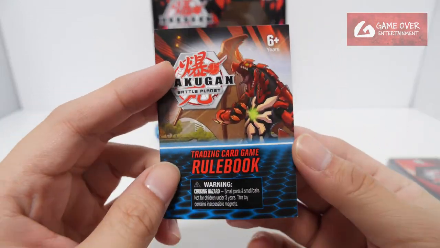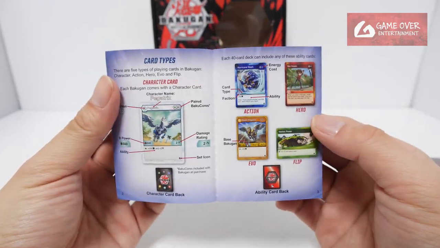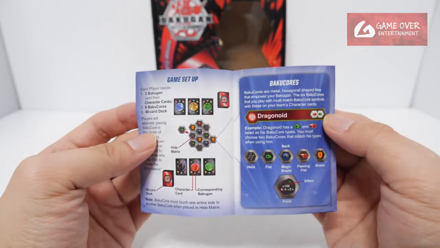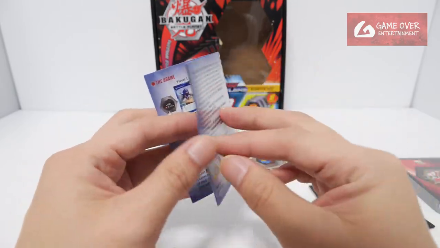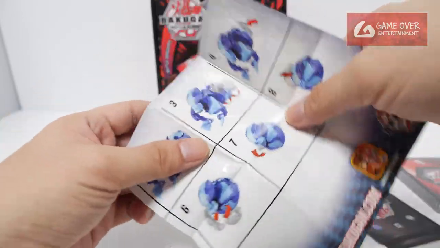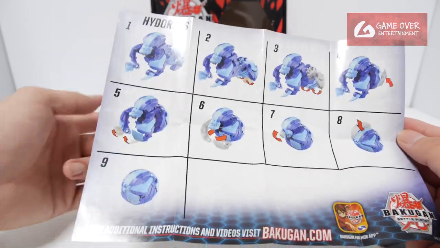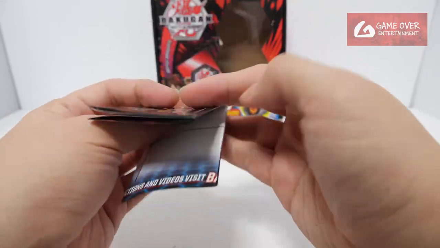This robot actually looks quite nice. Let's take a look. It's actually the same as what we've been seeing so far, except that it's actually organized as a small little booklet. Yeah, they just didn't do this anymore. Perhaps they felt that it was too much trouble. Okay, rulebook, the checklist, and the instructions to fold. 9 steps for Hydrus. They didn't make another one for Pyrus. They used the AQUOS version.